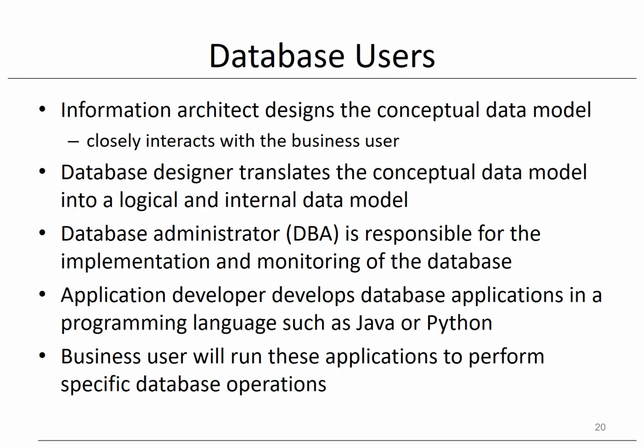The application developer develops database applications in a general purpose programming language, such as Java or Python. He or she provides the data requirements that are then translated by the database designer or DBA into view definitions. The business user will run these applications to perform specific database operations. He or she can also directly query the database using interactive querying facilities for reporting purposes.